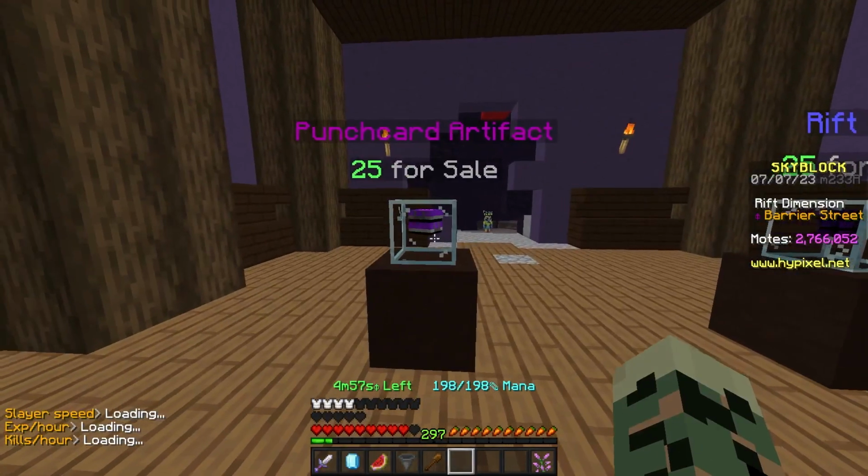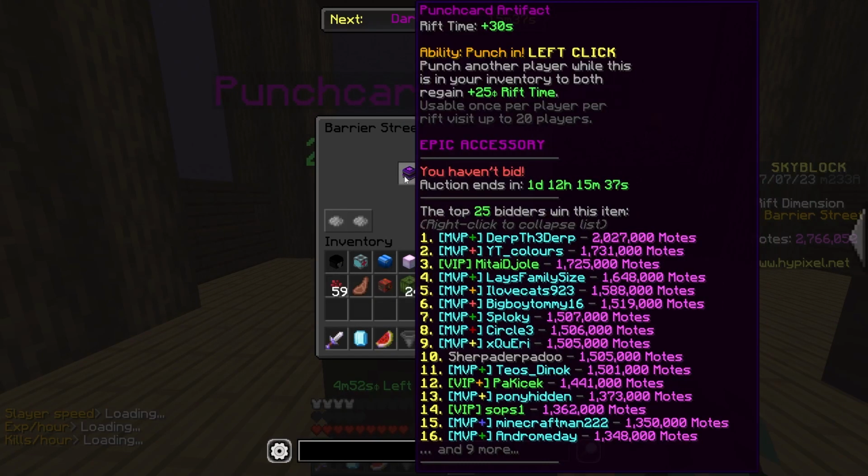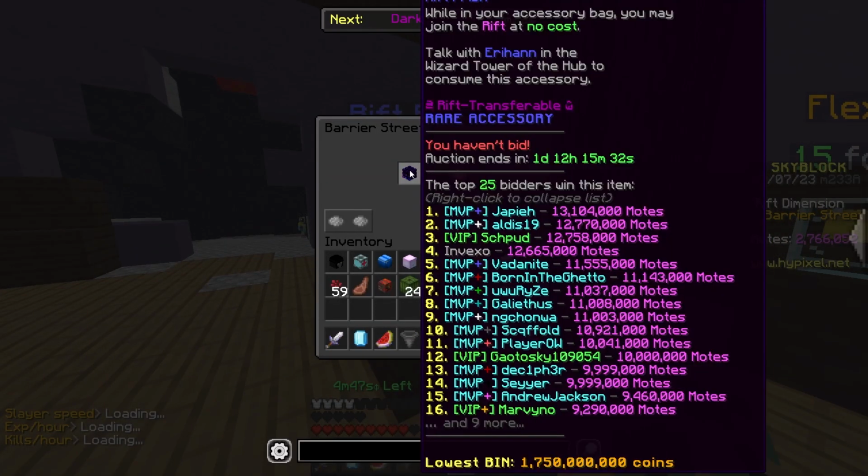First is the Punchcard Artifact. Basically, you just bid on it and you get it if you bid enough. And the Rift Prism. You just get enough motes and bid on it.